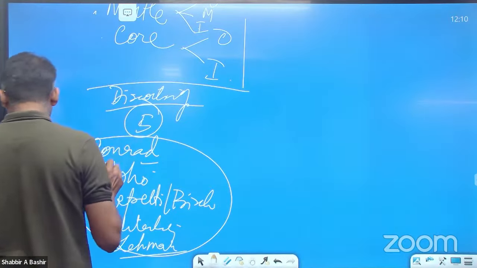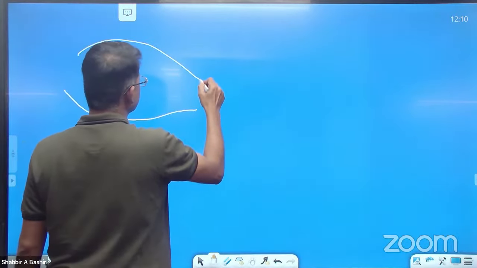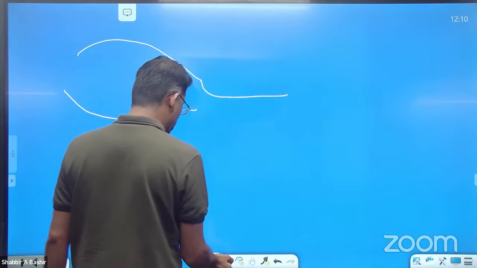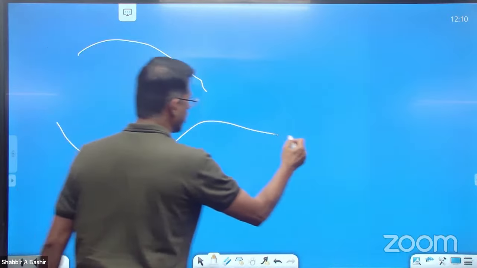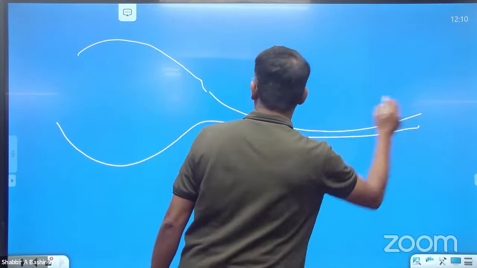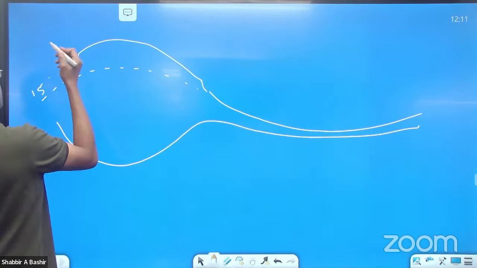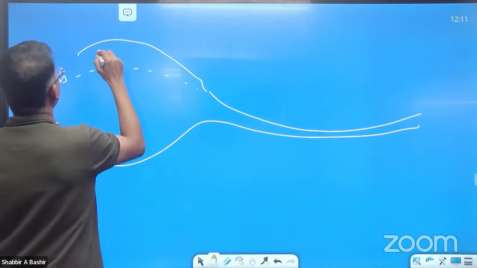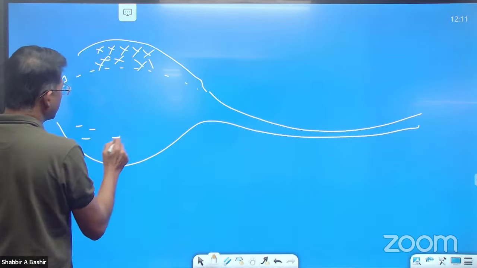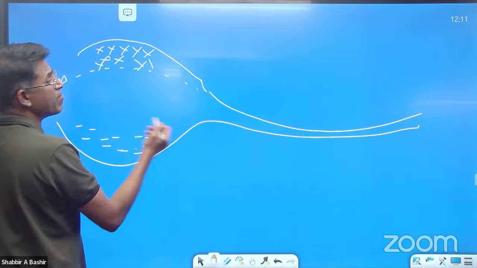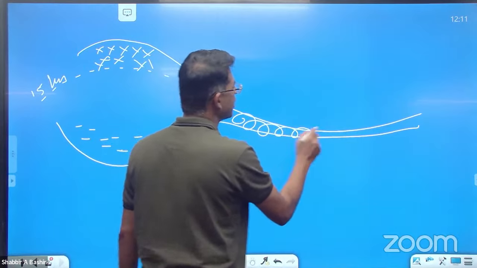One of you asked me a question, sir. Does the lower part of the continents become similar to the oceans or not? If this is the continent and this is the ocean like this. Okay, this is the Conrad's layer at around 15 or 20 or 30 whatever kilometers. This is the upper felsic layers, and these are the lower, relatively mafic layers. Then is this layer almost the same as this layer or not?